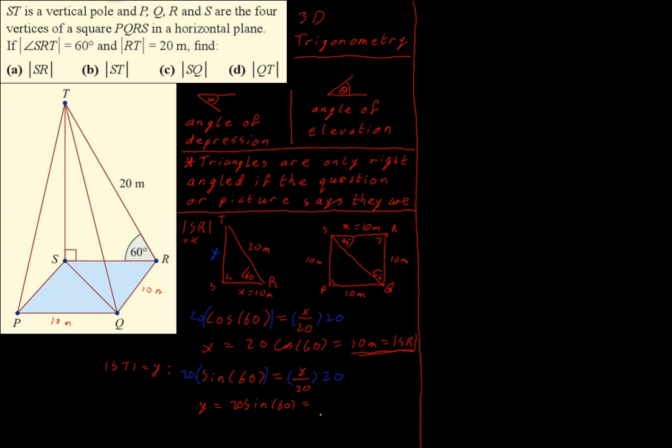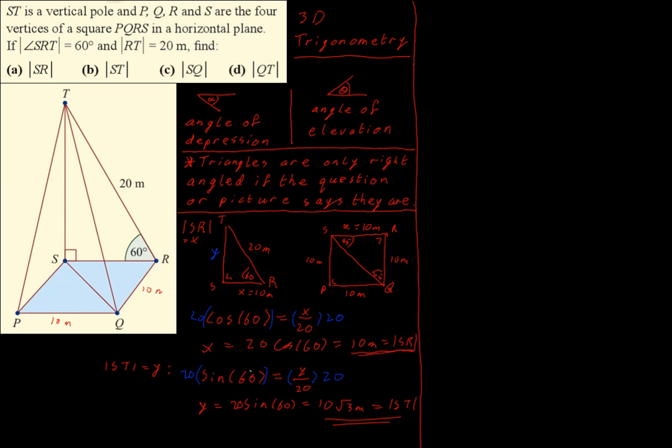And I've left it in surd form here. You could write it as a decimal, but if they give you a surd out of the calculator, it's a lot neater to write than carrying around an awkward decimal. And I remember that I have meters, and it's ST is what I've just found.